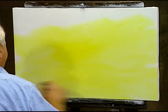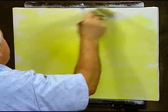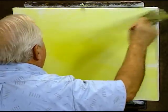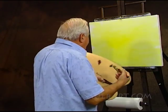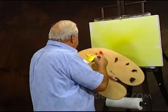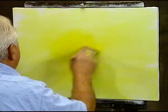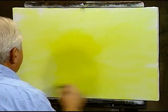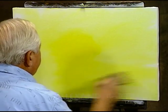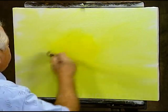See? Then the whole idea on this technique is we are mixing on the canvas. And that means, with other words, I am mixing into that yellow now. First, I need a bit more yellow in the middle because I think about my mixing. I need more yellow there to get that orange and that sunset coming up there. And maybe here we show a little bit of water. I paint so much water, but I will show maybe just a little bit.